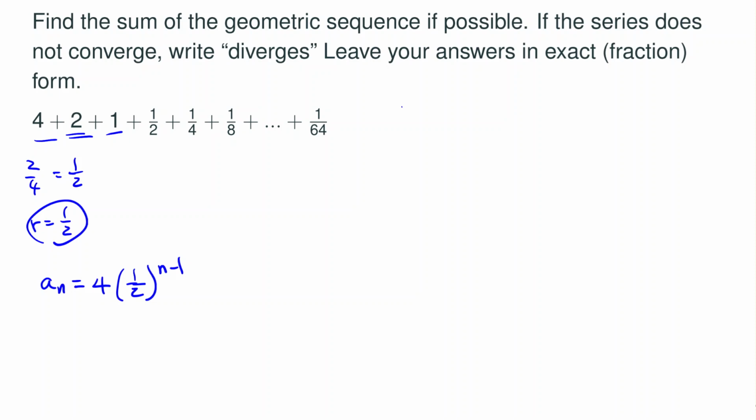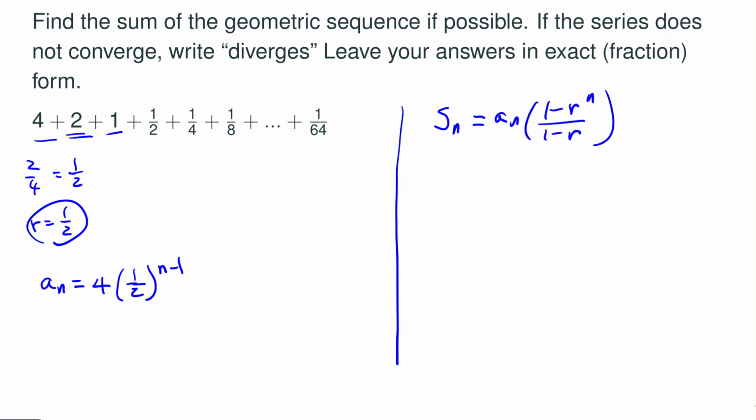So here we're adding a finite number of numbers, because we're adding from 1 to 1 over 64. So we have to use the finite geometric sequence formula, which is the first term times 1 minus r to the n, over 1 minus r. Okay. Oh, sorry, this is the a of 1. Or I copied it wrong. So for the first term, for the sum, it is 4. We know the common ratio. But we don't know n yet.